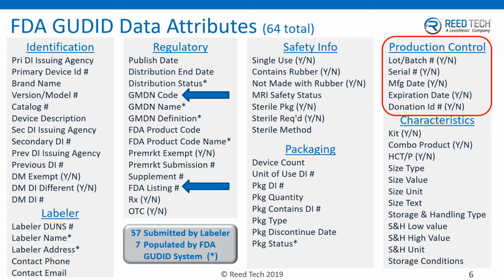Additionally, this production control. So Andrew, do labelers need to make a new submission every time they come out with a new lot or batch or serial number? Now, the short answer to that question is no, they do not. These are strict Boolean fields. So after they have answered the question yes or no, they do not have to collect all the information for the production control anytime they may need to make a new submission. Great, thanks for clearing that up for me.